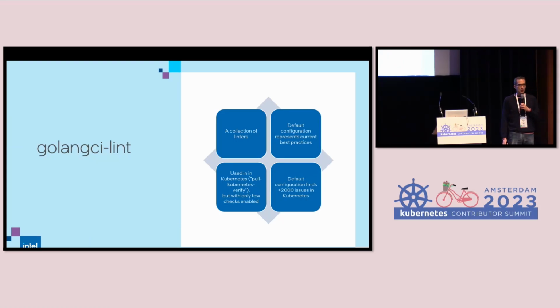So a short introduction, if you haven't seen this tool yet, golangci-lint is really excellent. And we're not taking full advantage of it in Kubernetes. We do run it. The pull-kubernetes-verify job runs some checks with golangci-lint, but not at all the things that are typically enabled in the default configuration. It is a meta linter, so it runs different linters in the same process. It makes it fast. It has a unified configuration file. It's a really excellent tool.